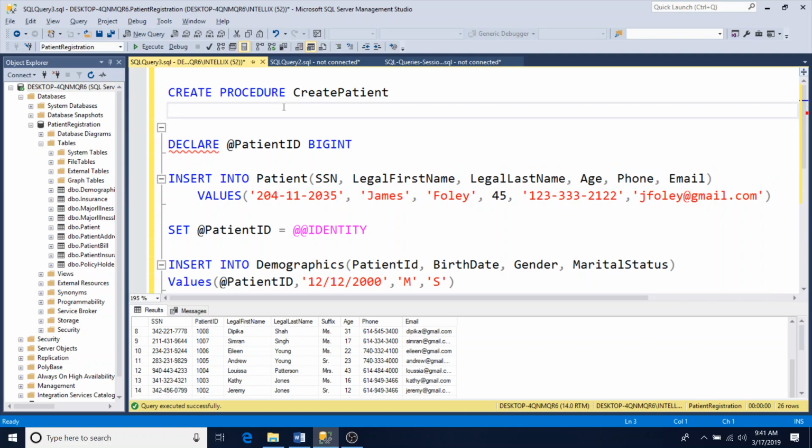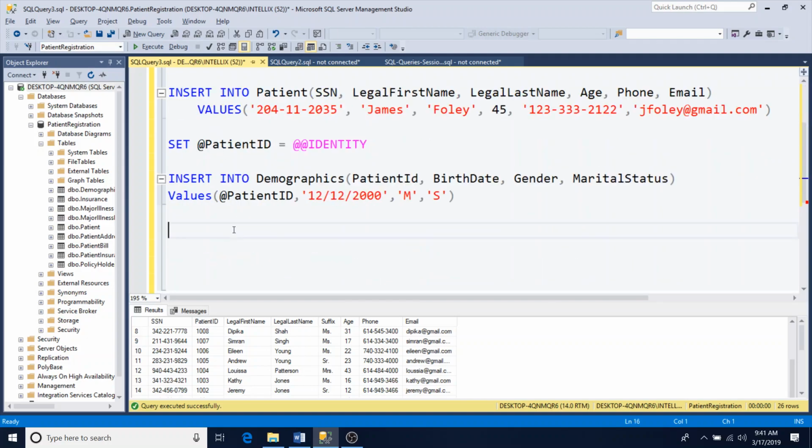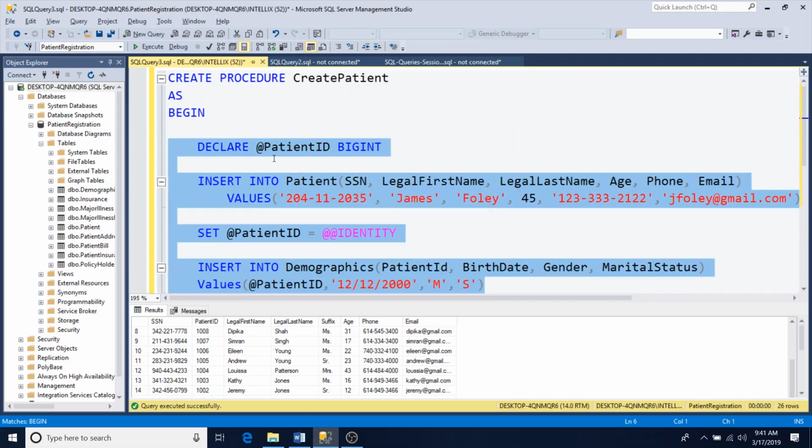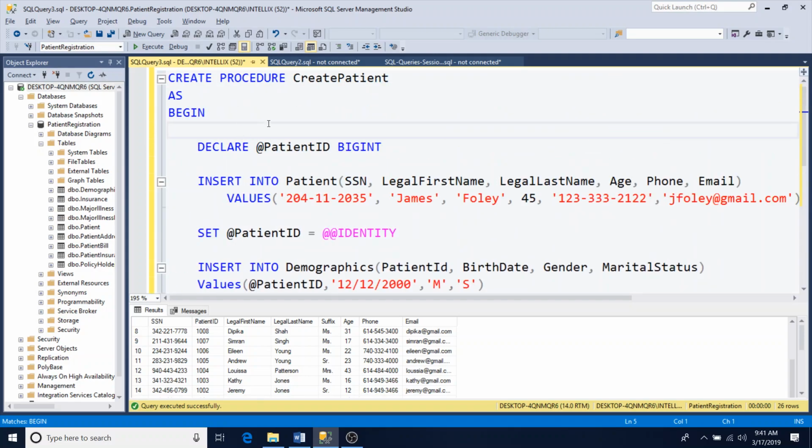Then it follows certain syntax: I have as, and then begin, and all the way at the end I will have end. So all my statements are wrapped into the procedure.